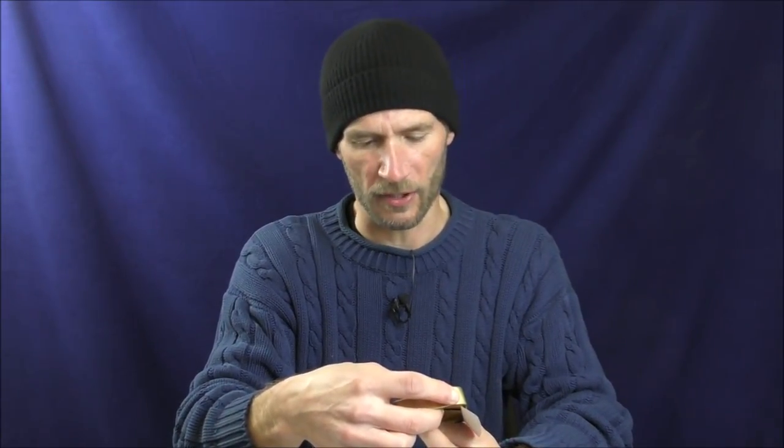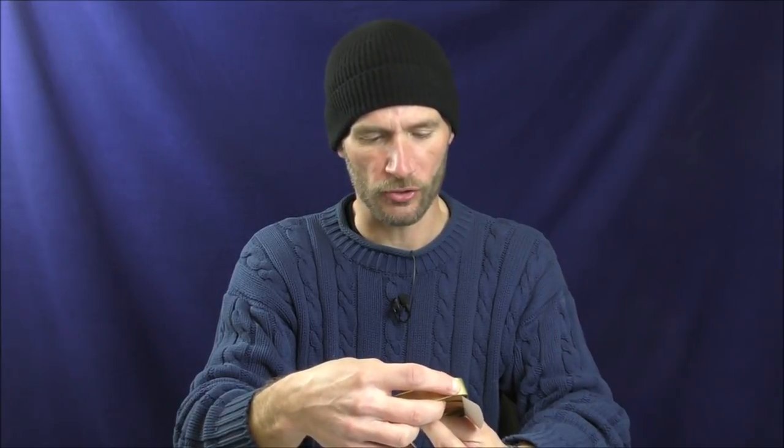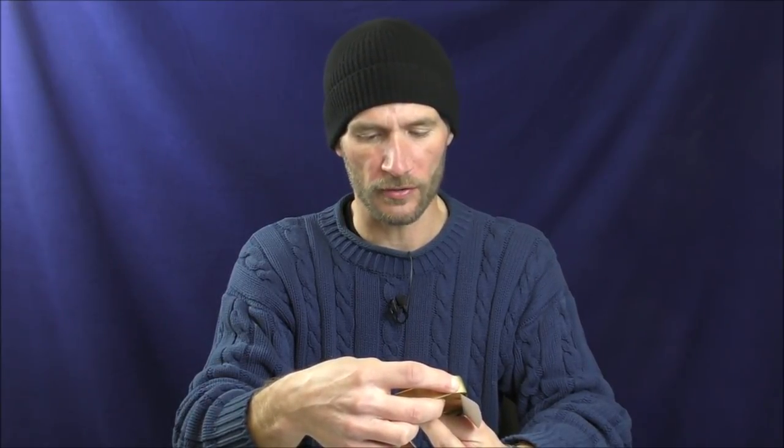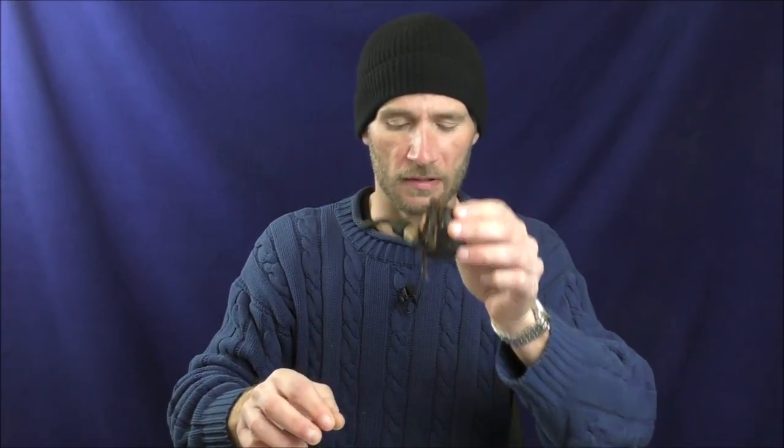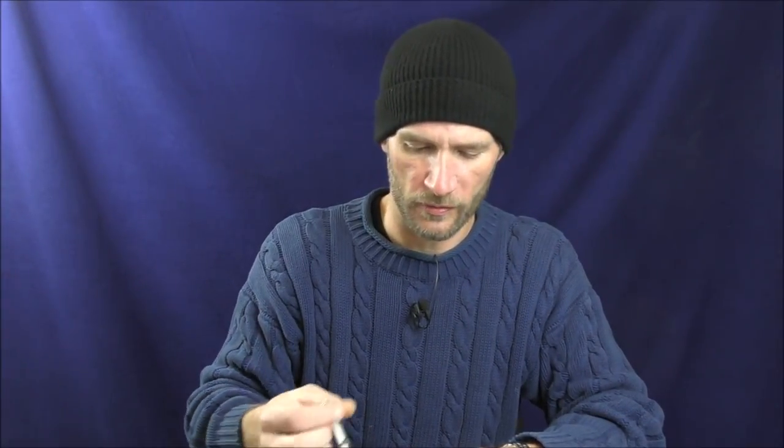Another thing of note on the back of the tin, they do claim that this is the strongest pipe tobacco among the blends in the Mac Baren range and is not recommended for inexperienced pipe smokers. So keep that in mind as well. We'll see. Big claims here, but I don't know. We'll figure it out. I'm loading in this rubbed out tobacco and we'll see how she smokes.